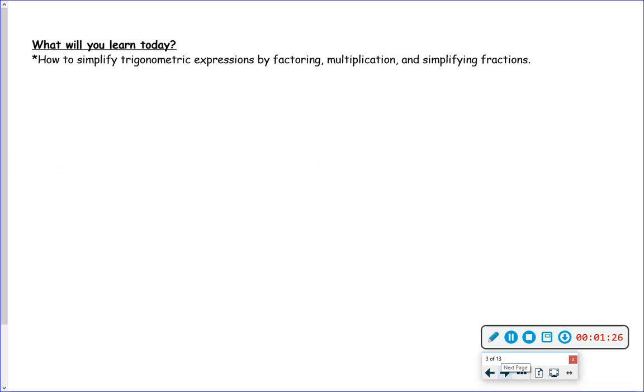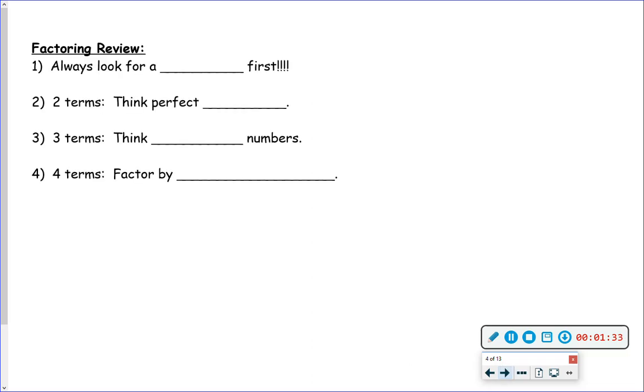All right, so today we're simplifying. We're going to be using some factoring, obviously, some multiplication. Yes, there is a little bit of fraction work. We're going to have to make some common denominators towards the end, but I have faith in us, we can do it. So just a few quick tips for some factoring.